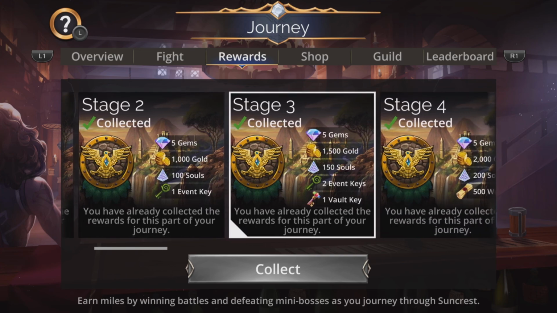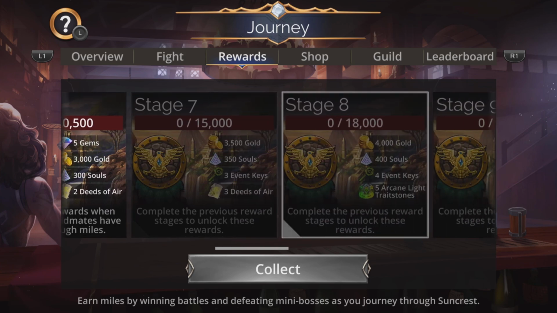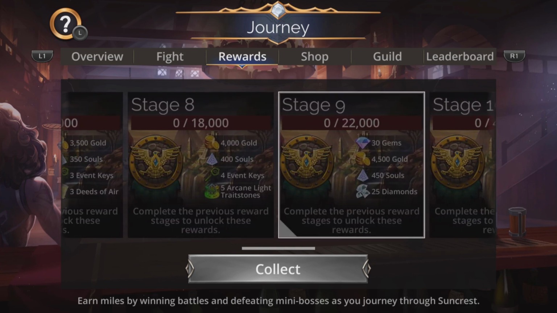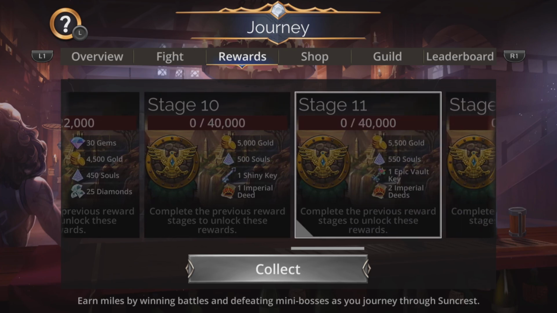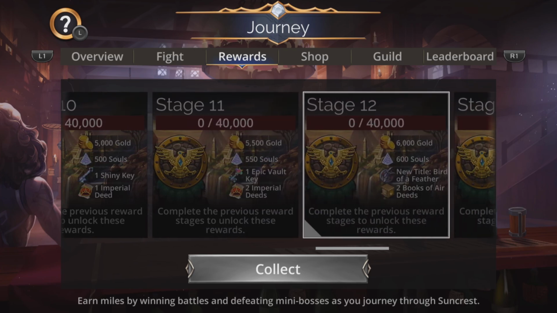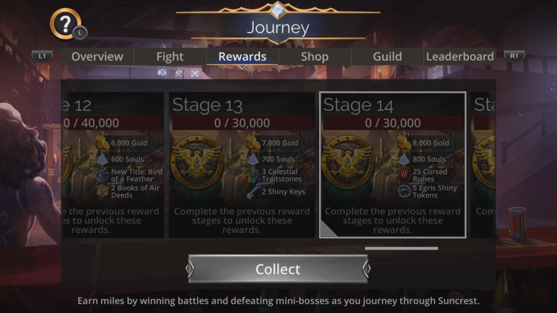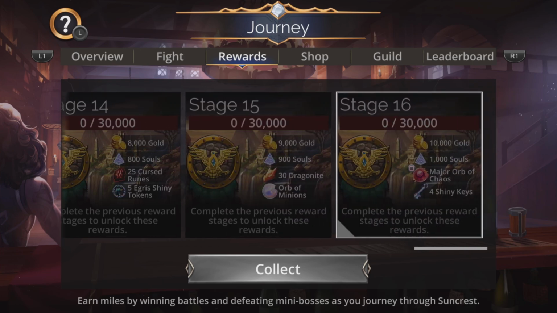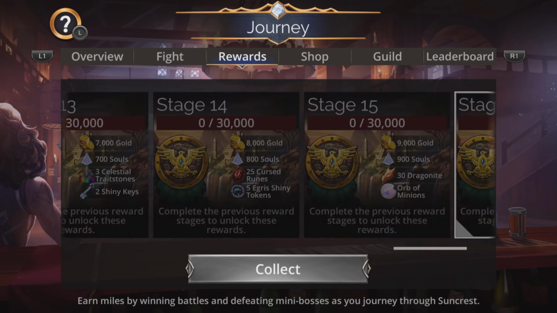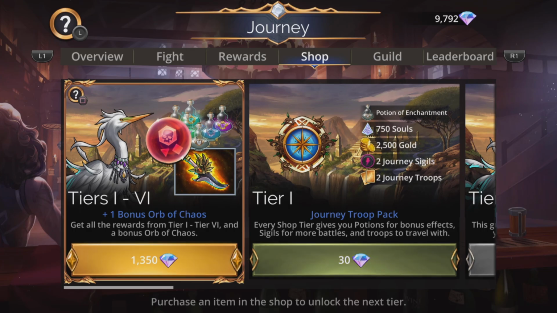You get a Vault Key there, Writs there, and we get some diamonds there, Imperial Deed there, and a shiny key. 2 Imperial Deeds there, and an epic Vault Key. 2 Book of Air Deeds there, really nice. 2 shiny keys and celestials there. 5 Egris shiny tokens there. Orb of Minions, 4 shiny keys, and Major Orb of Chaos. So really nice reward. So for this reason, I am going to buy the Uber tier.